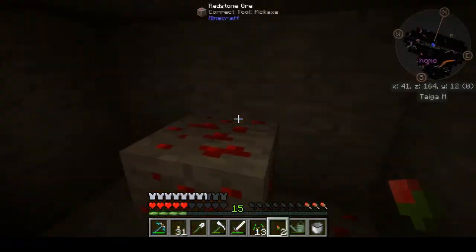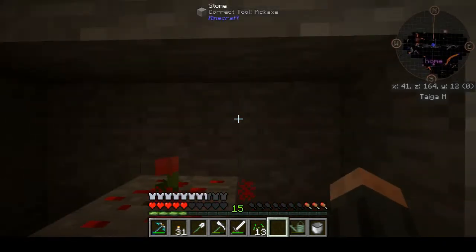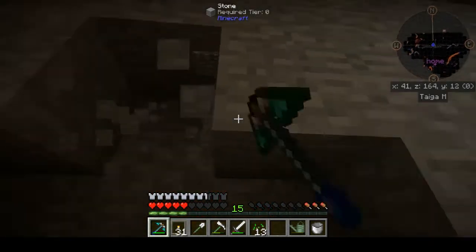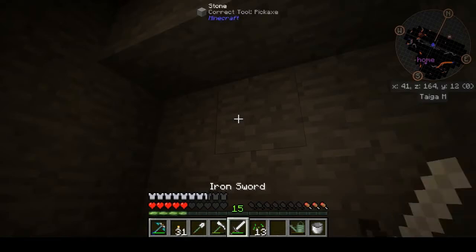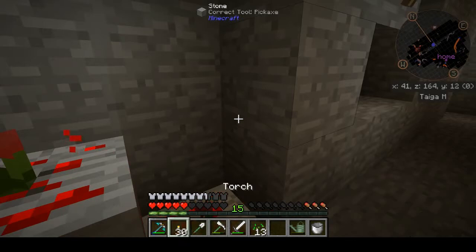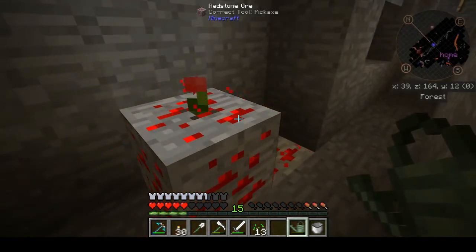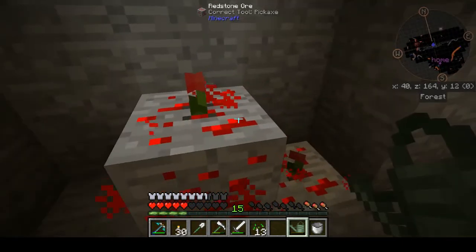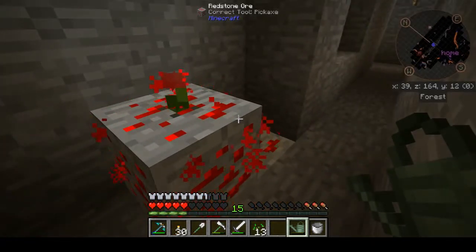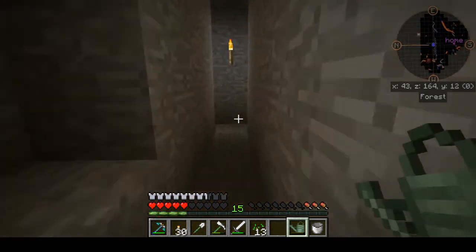Now the red orchid is a new plant from Extra Utils, and you plant it on redstone. Now I'm not sure what kind of light that it requires, but what I have read is that once it's fully grown, you harvest it for more redstone. I don't have anything with silk touch, or I would have just brought it upstairs. And I seem to have run my watering can out of water.